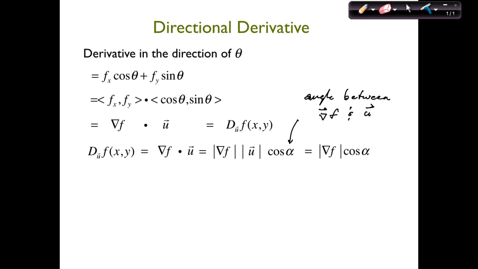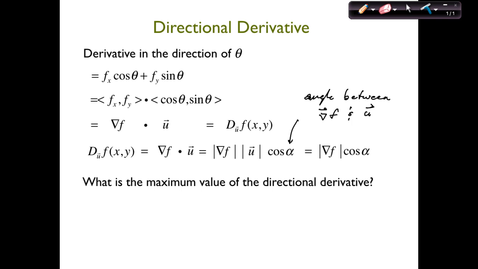Okay, so we're on the side of the mountain, and now how many rates of change could we possibly have? An infinite number, right? Depending on the direction that you turn on the side of the mountain. So that kind of begs a question. Of all those rates of change, which one is the greatest, right? Not the best, the greatest. On the side of the mountain, there would be one way you could face that would be the steepest, right? Greatest rate of change. So that's what we're interested in, finding the greatest rate of change.